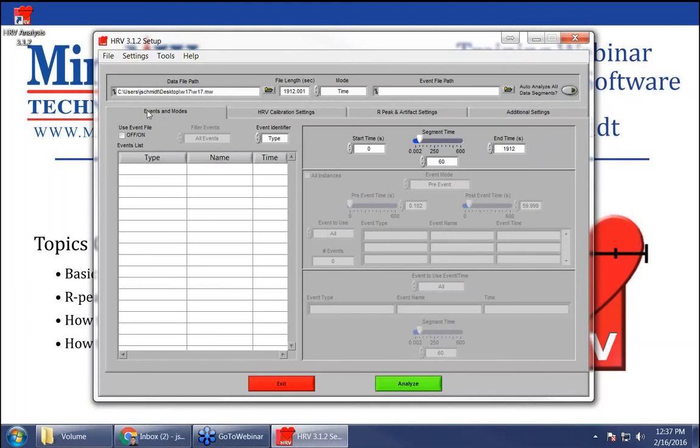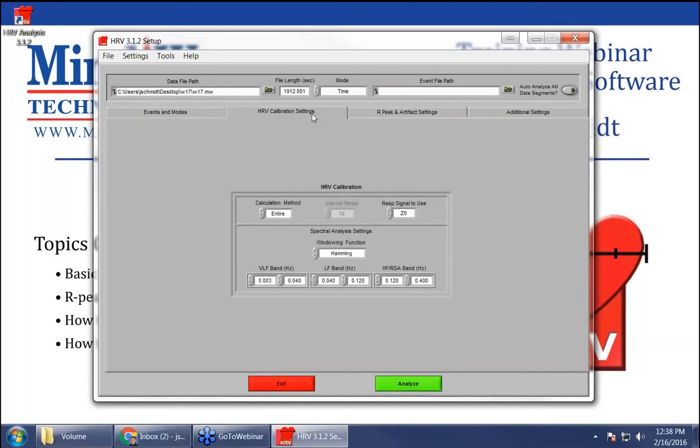Below that, we're going to see in our events and modes, if there were any events within this file, they would be listed here. And I'll bring up a file in a little bit after this one, and then those will display those events for you. To the right of that, we're going to have just some basic settings on our segment times that we want to look at. This one is currently, the default is 60 seconds. If you did need to change that, you can just come in here and change to something like 30. Or you can use this cursor bar over here to change the time. But we're going to go ahead and leave it at 60 just because that's standard that we're used to looking at. And then also, if you knew there was a time that you wanted to start it besides the actual beginning, you could just place that here, and then you would start from that part forward.